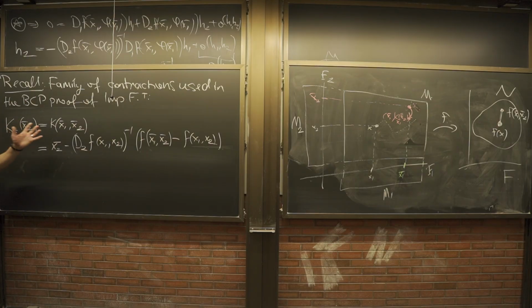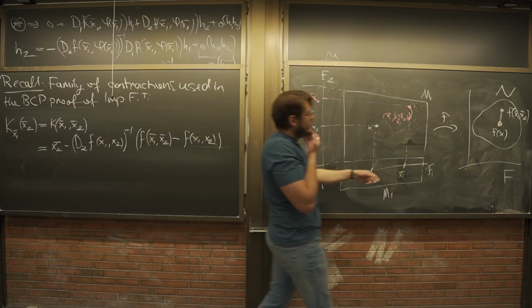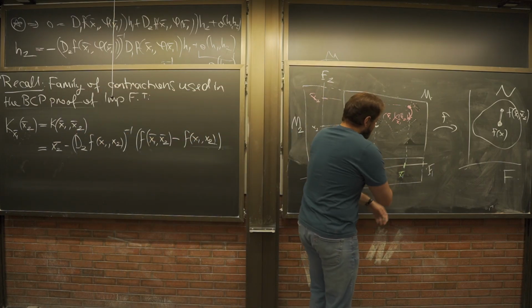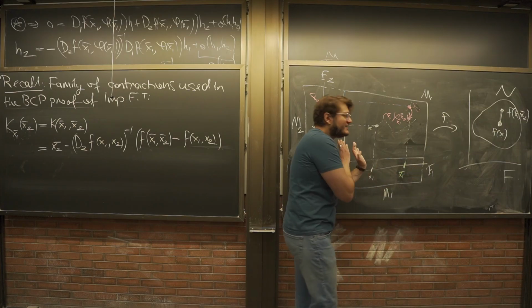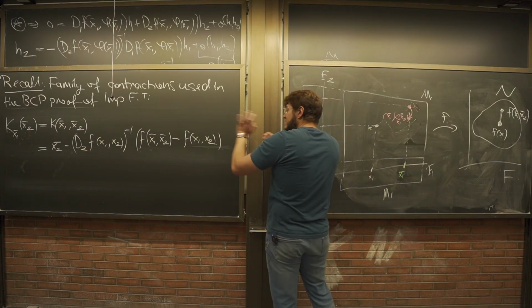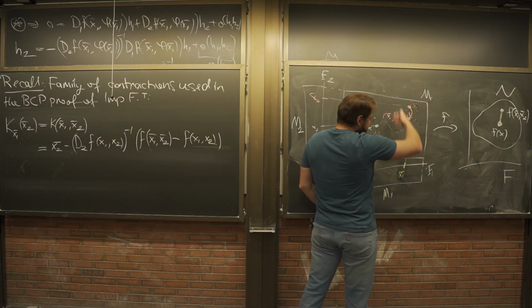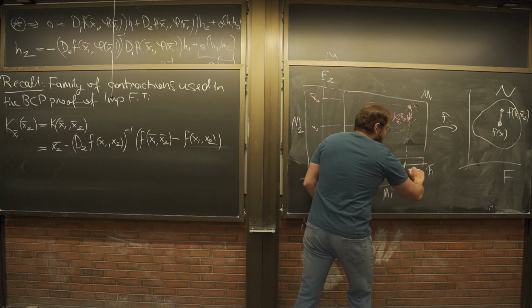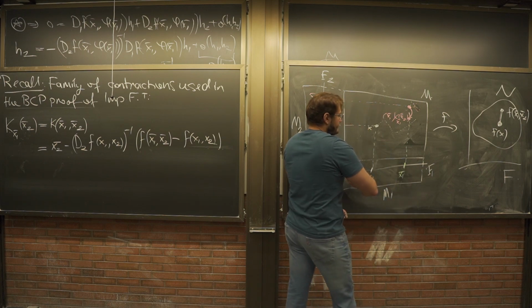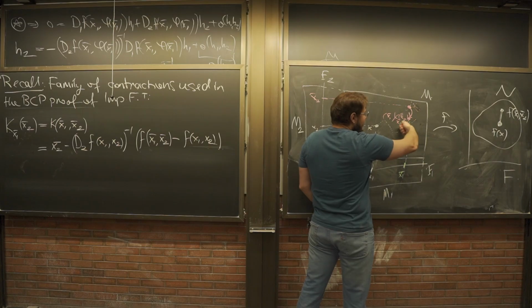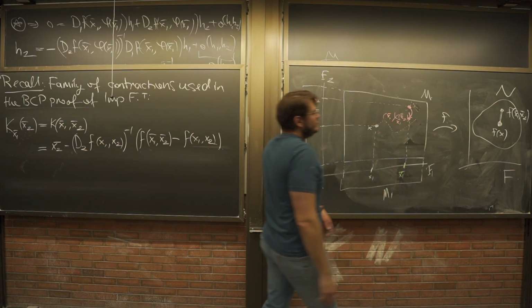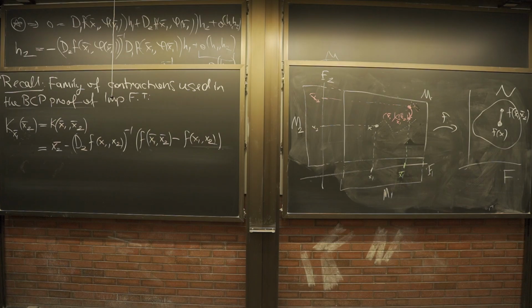But then again, you want this to work not only for x1 bar, but for any nearby point. The BCP tells you that, based on how we defined it, you get to do this for each slice, and as you vary x1 bar continuously, this height varies continuously as well. That is another way of saying that this phi is continuous. That was the end of step 2 in the proof. But then that requires further arguments to show that phi is in fact differentiable and so on.